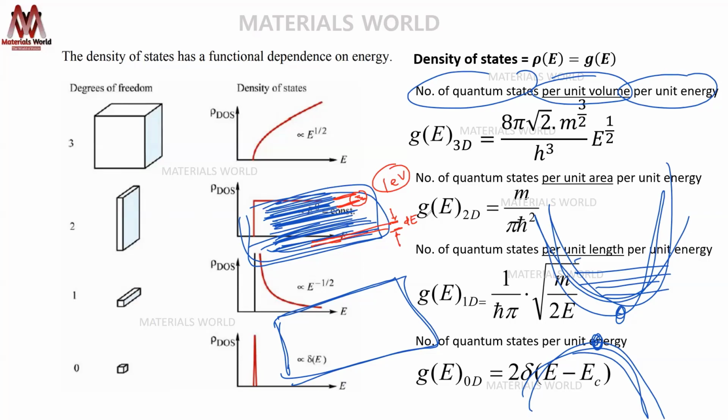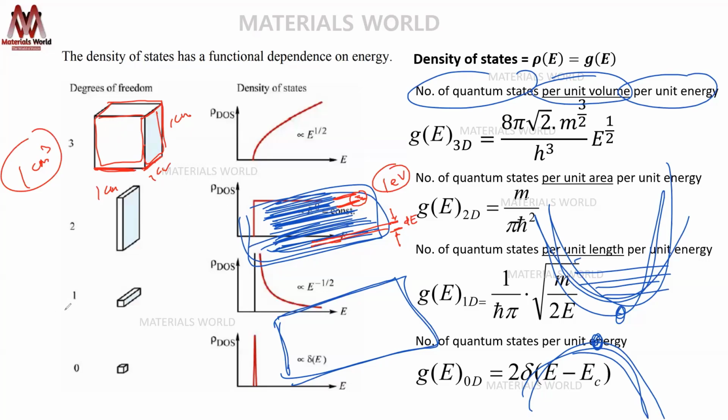In a unit volume. You cannot take the whole sample and ask what the density of state is. You have to choose one unit volume, 1 meter cube or 1 centimeter cube, meaning 1 centimeter long, 1 centimeter wide, and 1 centimeter high. You have a 1 centimeter cube volume. So that is unit volume. In unit volume, you have to choose.